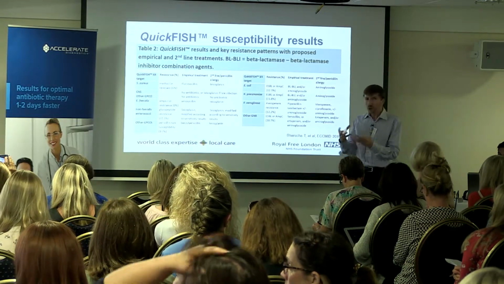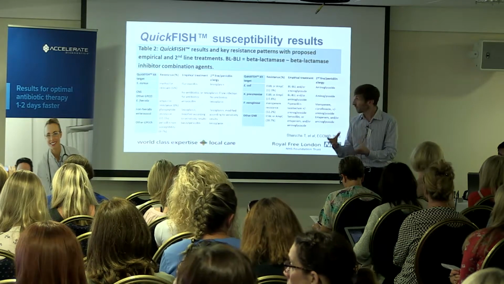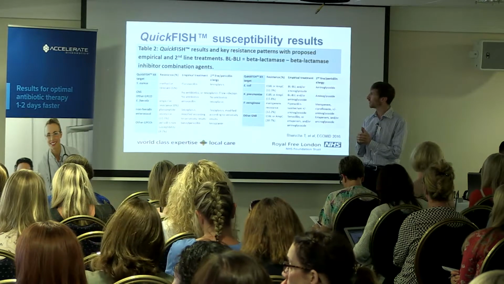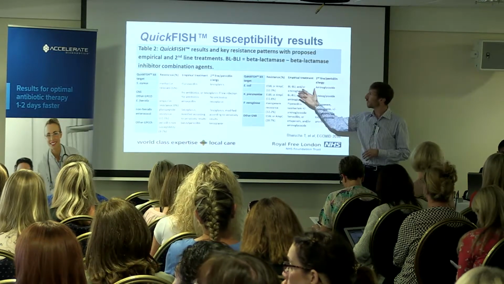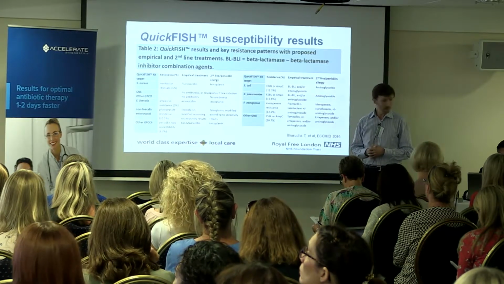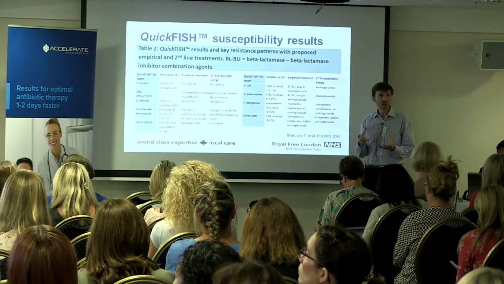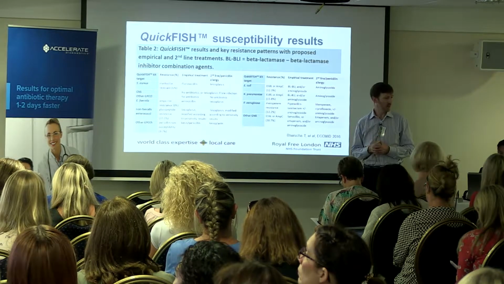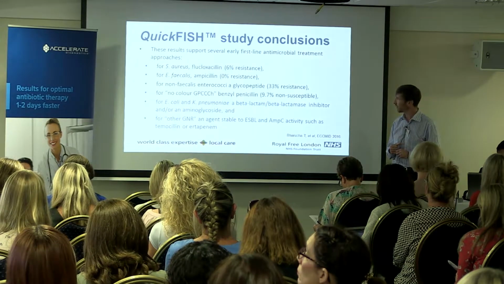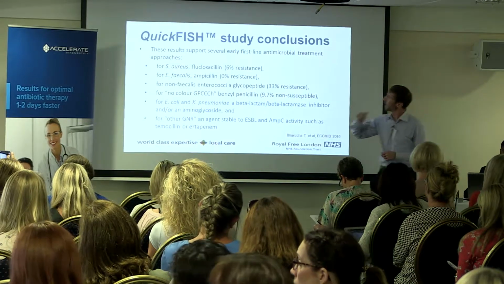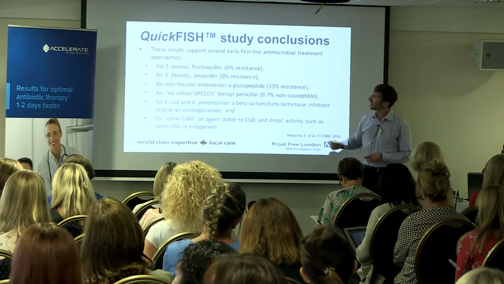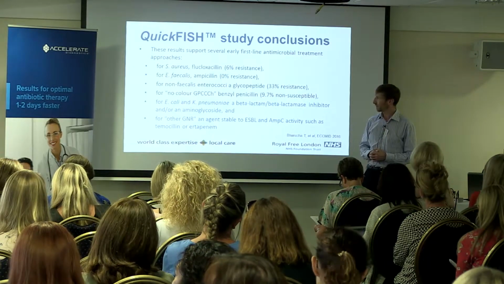So we can infer a lot about the treatment from the quick FISH results for the gram-positives, less so from the gram-negatives because their resistance patterns are so hard to predict. For E. coli, our ESBL or AmpC rate is about 12 to 15%, and meropenem resistance is about 12% in Pseudomonas. So even with the quick FISH for the gram-negatives, it really doesn't help us that much in deciding what to treat the patient with, which is the gap in our diagnostic pathway. So again, the conclusions were we can conclude what to treat the gram-positives with, but we struggle with the gram-negatives.